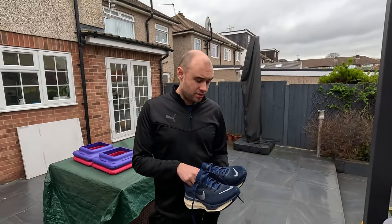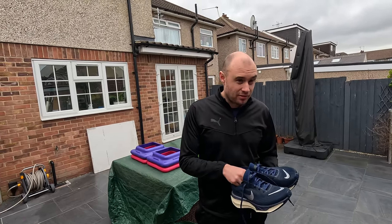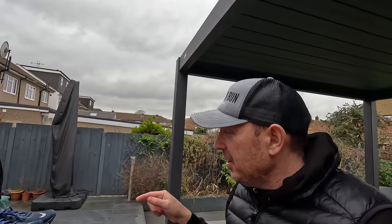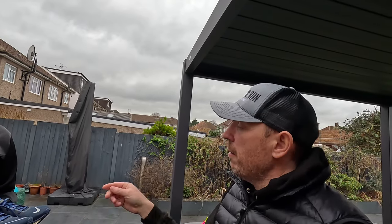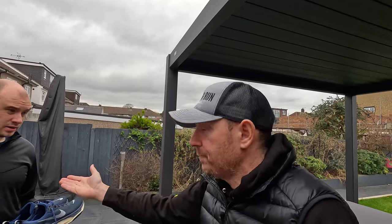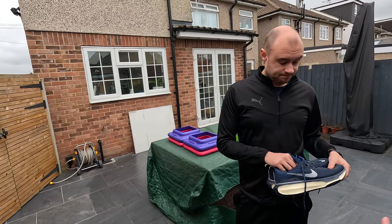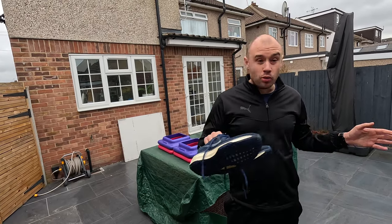Like we said, the shoes are the wrong price. But not even the Max Roads, yeah? You can get a pair of Glide Rides on discount for 120 quid, 130 quid. Right now you could get a pair of Deviate Nitro 2s from Puma, which has got a plate in it, for 100 quid. And then you can pick up a nice pair of Nova Blast 3s, whatever, for 70 quid, or Max Road 5s, 68 quid. You've got 170 quid there, but you're going to get better out of both of those shoes combined. It's a thing we've said before: you're better off looking at last year's models, with all shoes.